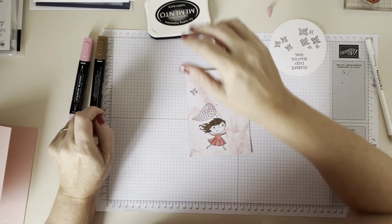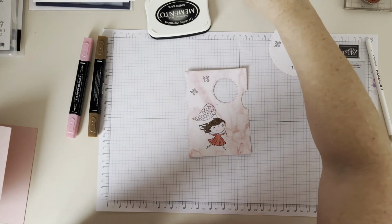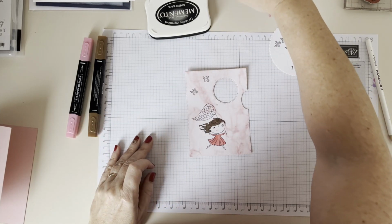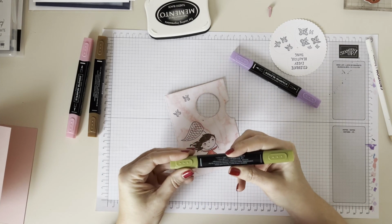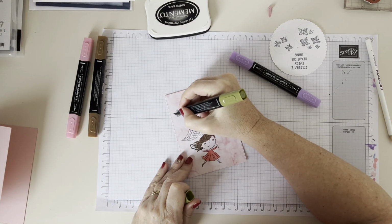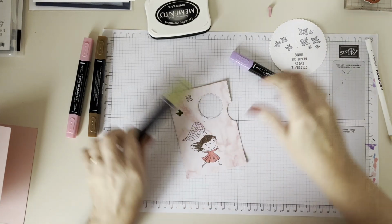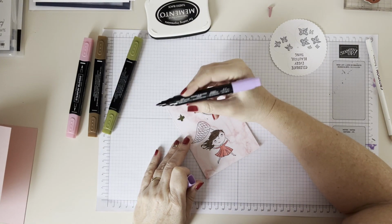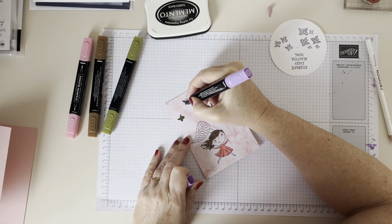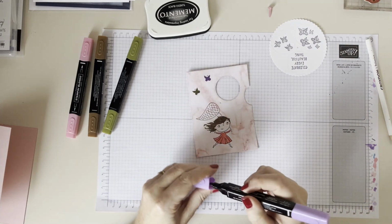which I think will be really useful as well, because at the moment I pretty much use ivory, which is a really good colour, but it's okay if you're white skinned, so it's really good for other coloured skins. And then I'm just going to use my dark old olive, which is my Old Faithful. So I'm just going to add a couple of different colours here for these other butterflies. I thought green would go quite well with the salmon pinky tones. And then I'm going to use Dark Highland Heather for the other butterfly, but obviously you can use whatever colours tone in with the card and paper you've chosen.